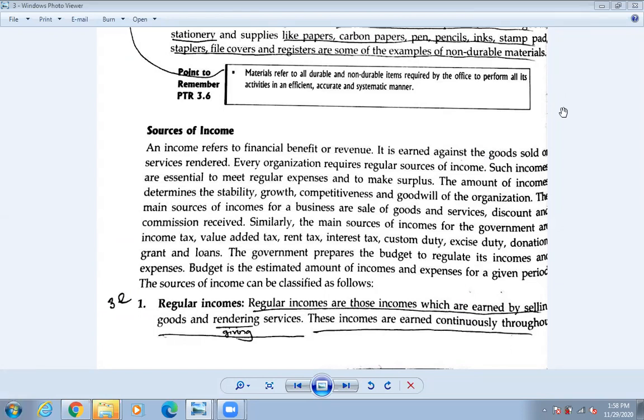Okay, so you prefer the biscuit and all. Whenever you are going to purchase dahi, you will purchase from Goras company, maybe, isn't it? Goras company's products are tasty. So you are going to buy that one regularly. Income which comes on a regular basis is called regular income, and income which doesn't come regularly, which comes only sometimes, is irregular income.